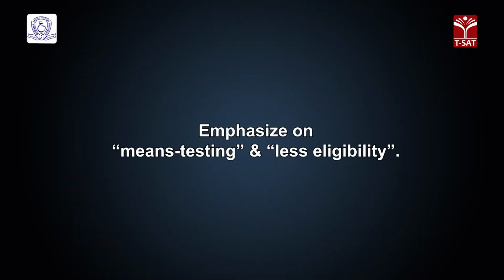From the angle of policy, however, this approach perceives the family and the market as the only instruments for meeting human needs. There is emphasis on means testing and less eligibility. Selectivity is inherent in such a policy frame, and only the poor who qualify the means test are selected for benefits.